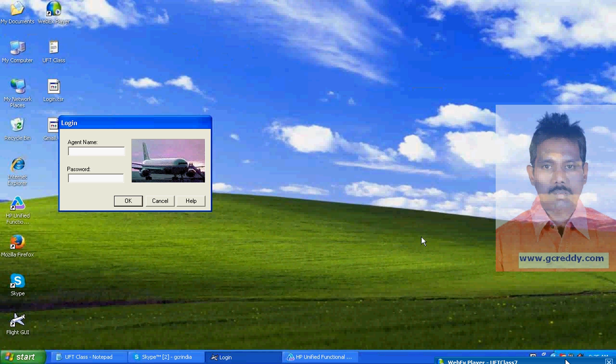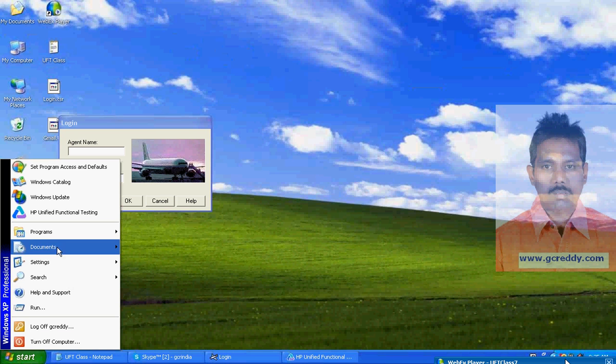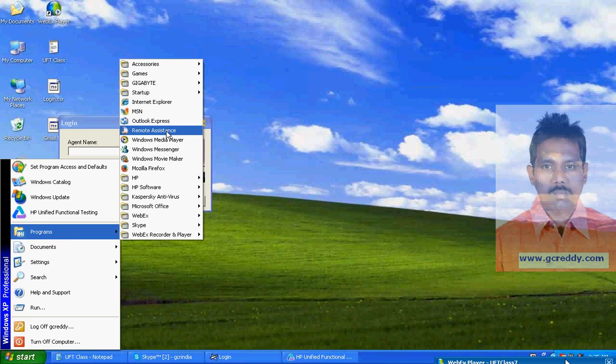Second one, integrated tools from HP, like password encoder. Password encoder, test batch runner, test result deletion tool, etc. You no need to install them separately. If you install UFT tool, they will be installed automatically. Next, third one, integrated tools from others. Example, VB script engine, SQL engine. Next, script debugger, MS script debugger. See, start programs.